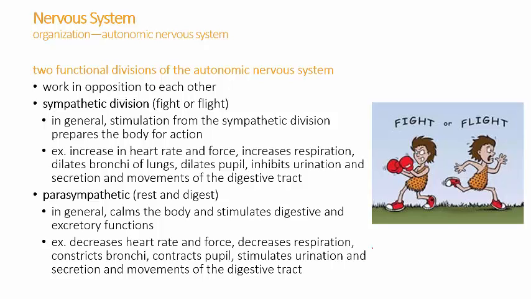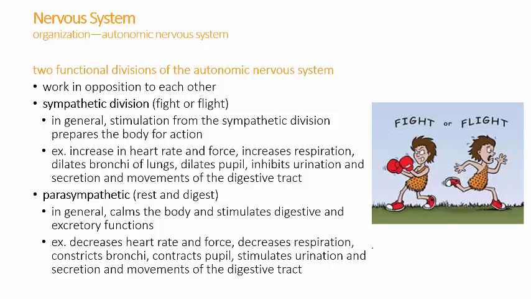And then it inhibits some of the housekeeping functions that wouldn't matter. If you're being chased by a leopard and about to be eaten, you don't need to worry about digesting food or about peeing or whatever might need to happen because you're in a life and death situation. And so this sympathetic control is all about prepping you for fighting or fleeing. Those are the two things that sympathetic control does.